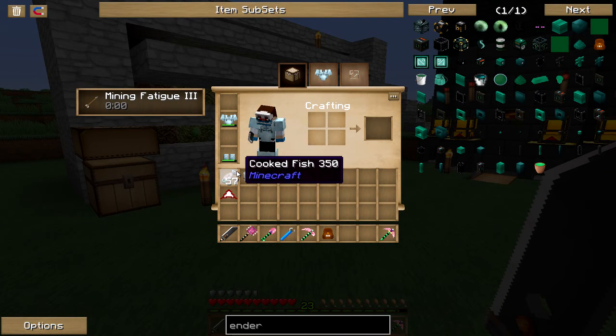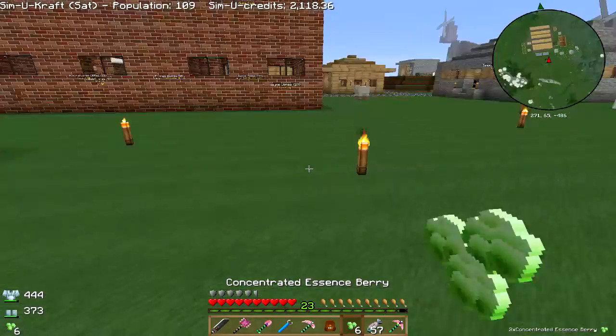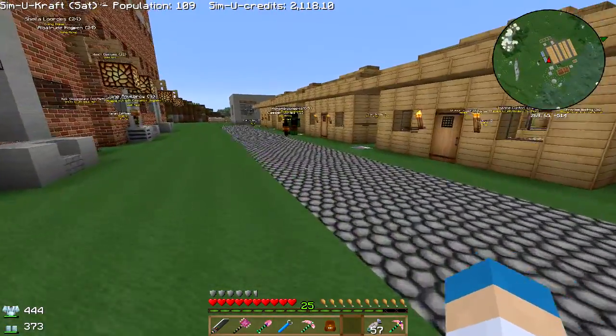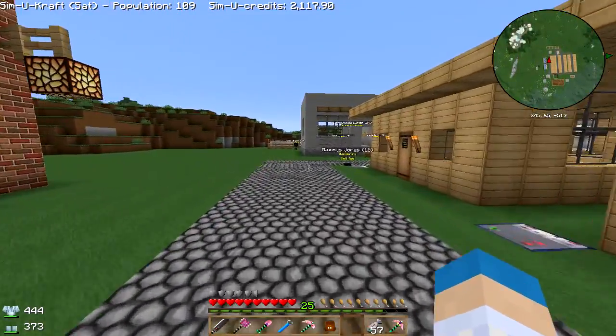No, I want this on the hotbar still. Thank you. Nice. Now let us go and see what we have available over at the bank. Bit of a run.